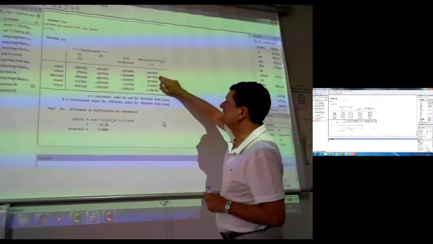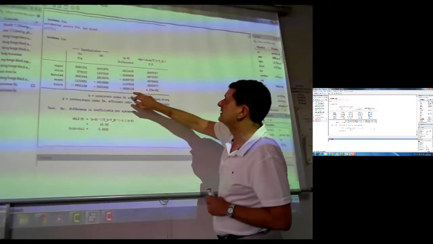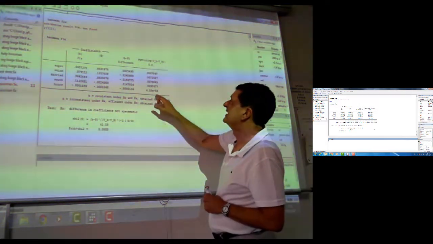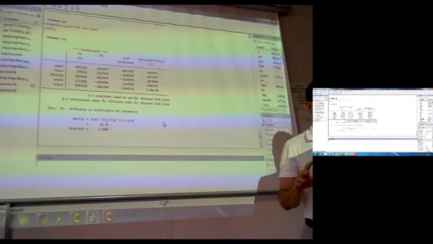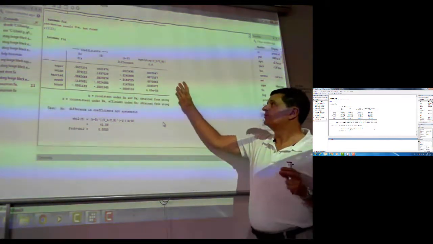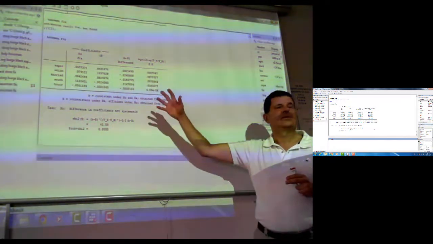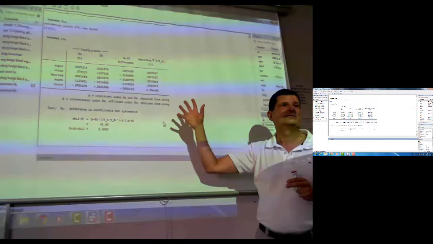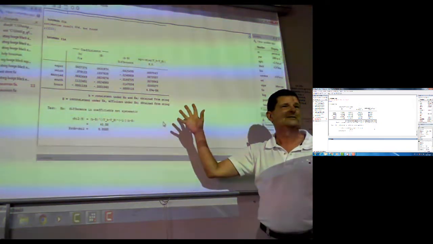So here, what you would like to do is compare the difference with the standard deviation. And what would you do if you compare the difference with the standard deviation? What is the test? F test, T test, chi-square?